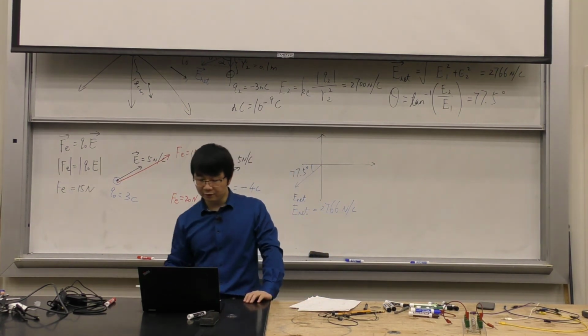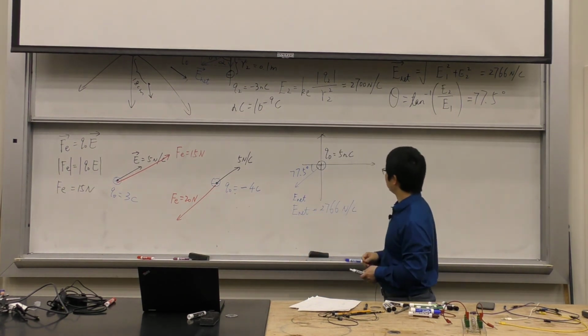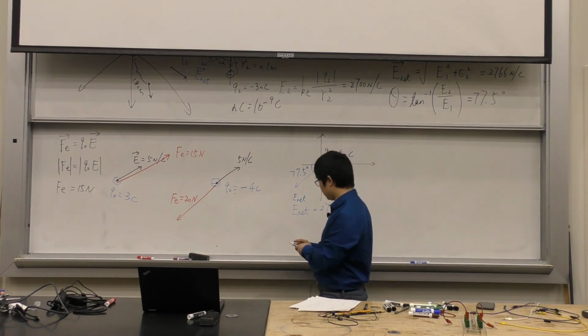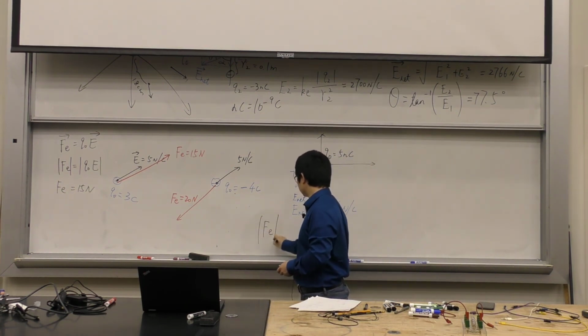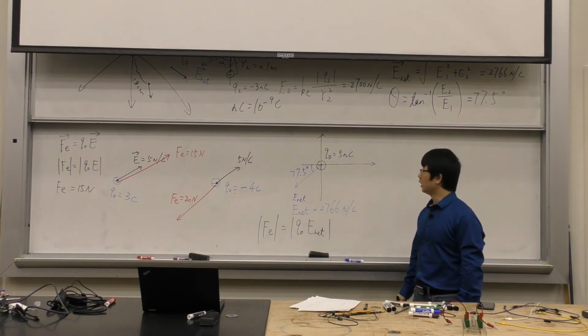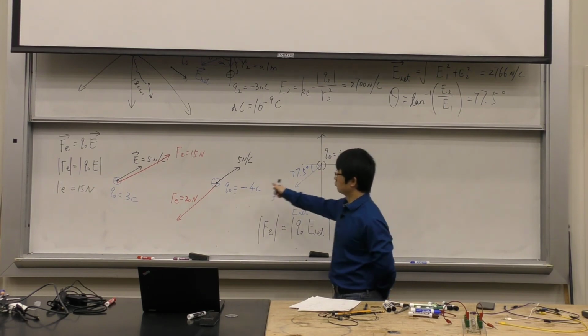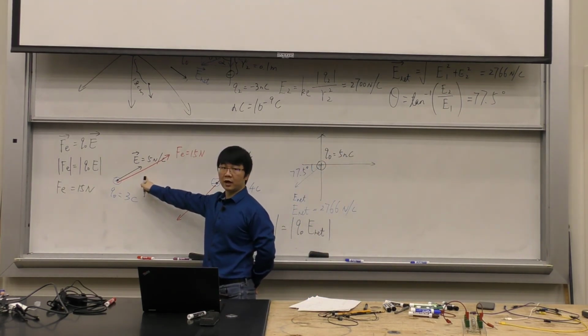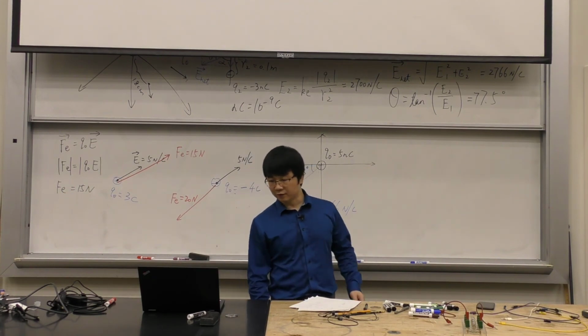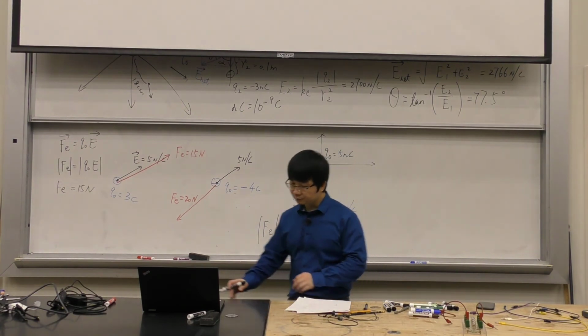So now you bring a 5 nanocoulomb charge, okay? So that's Q naught, that's a test charge. And then you want me to find the force on this guy, okay, easy. Magnitude is Q naught times the net electric field I just found. That's going to be the magnitude, right? Direction, what is the sign of the test charge you bring in? Positive. That's this, okay? So now you can pause the video and find the force on this 5 nanocoulomb charge, right?